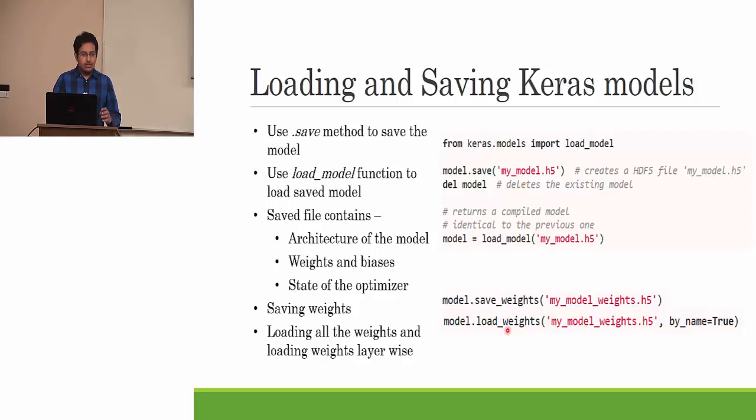If you want to do that, then you make sure that while you're training your base model, you specify a name for each of the layers and save the weights. And once you load the weights, if you give by_name true, it will automatically shift all the weights from this weight file to those corresponding layers. You don't have to individually specify.